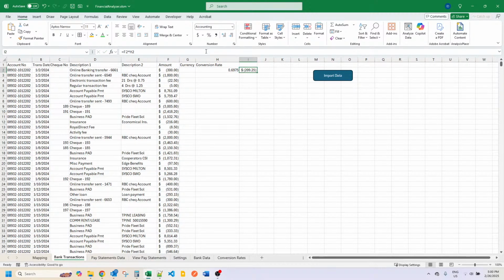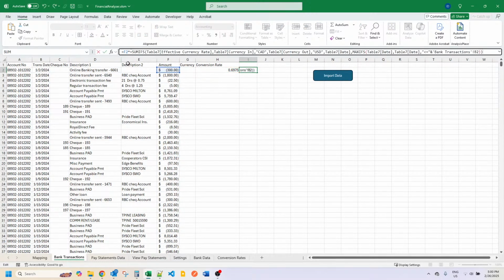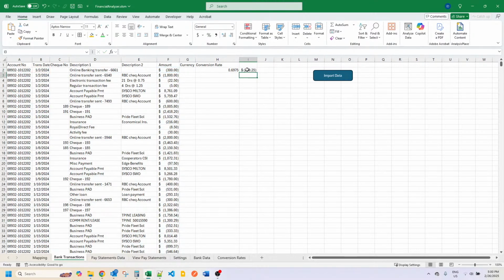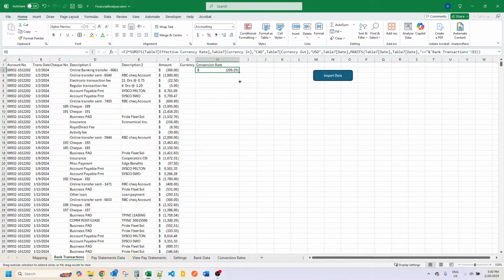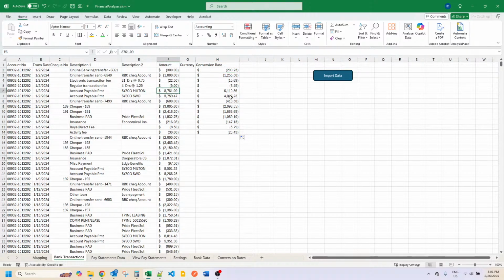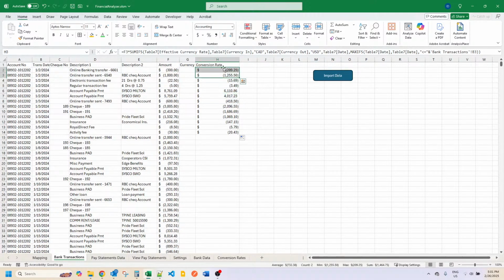We basically want to multiply this by the H, right? So we'll just copy whatever we have in H and use that right here. Get rid of the equal sign. Boom. So we just have everything wrapped in one formula. So all these things make it come through. If this was Canadian, this is how much it would be. USD, Canadian, USD.